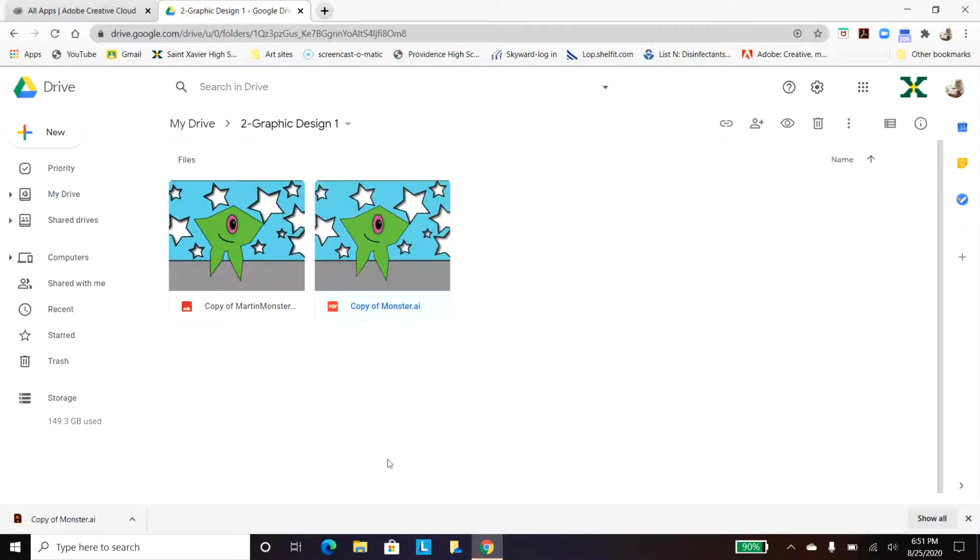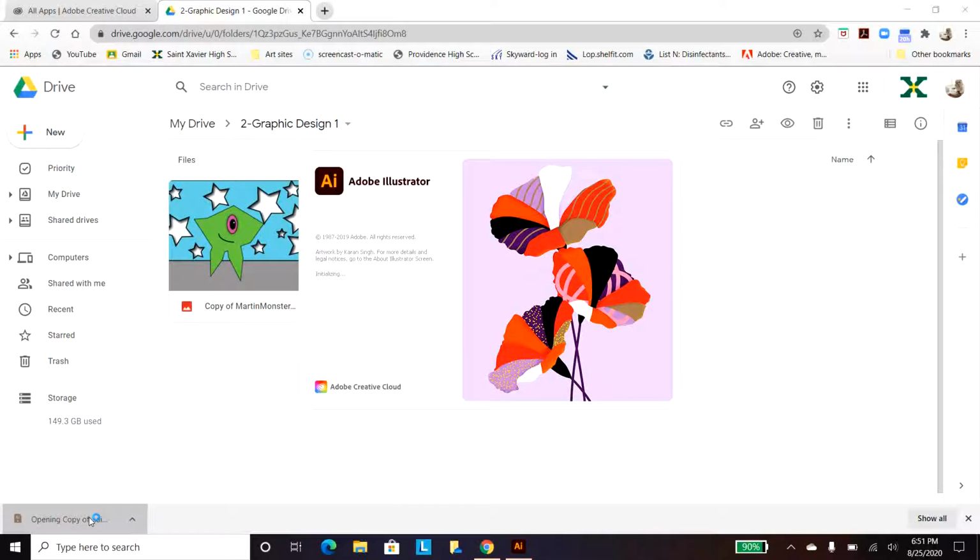Do you want to open it? Whatever. Okay, so now that it's down here, look, I can see the little AI icon. So I know it's my Adobe Illustrator. I can open it from here. So once you've downloaded it, it will allow you to open it as its file.